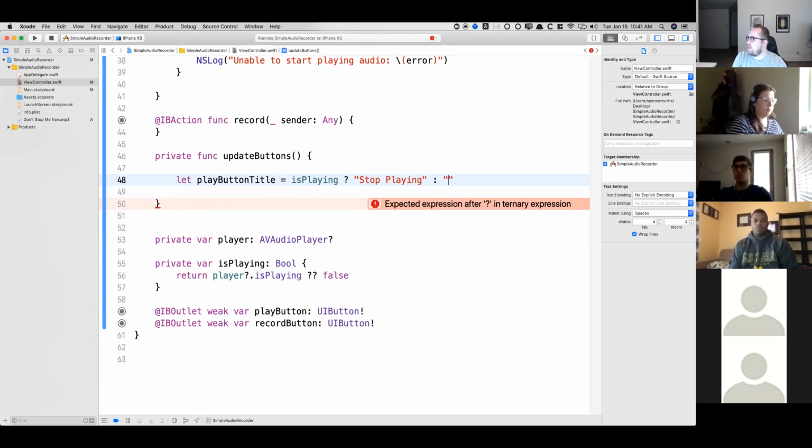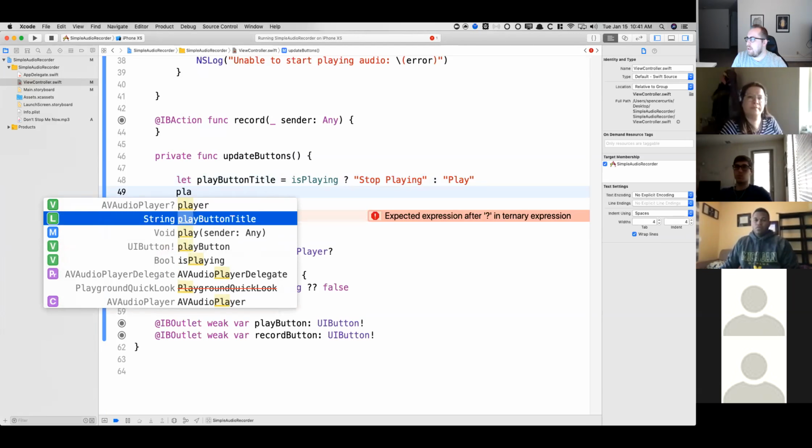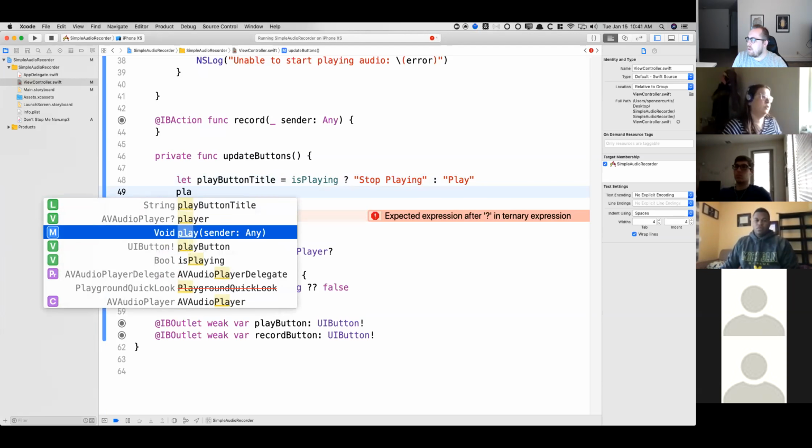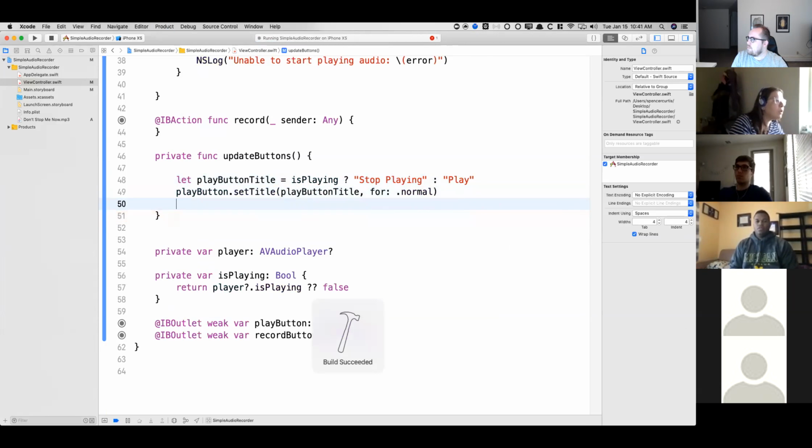Or we'll just have it be play like it normally is. We can set the play button, play button dot set title to the play button title. For the control state, we'll just do normal.